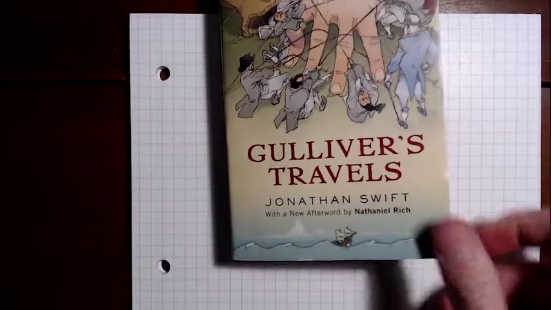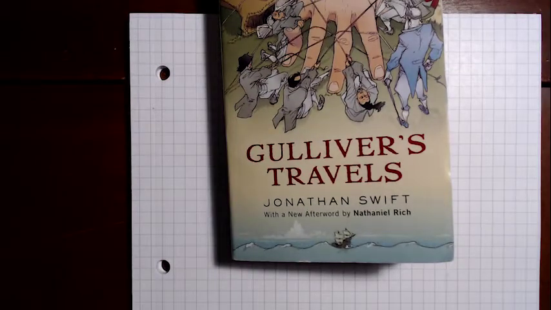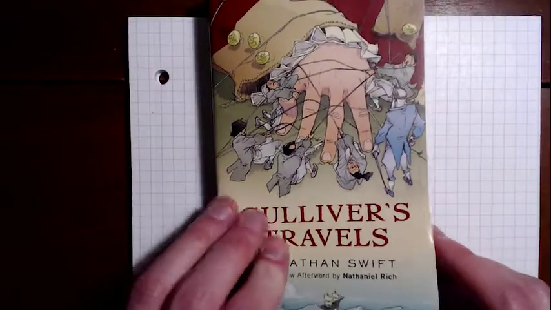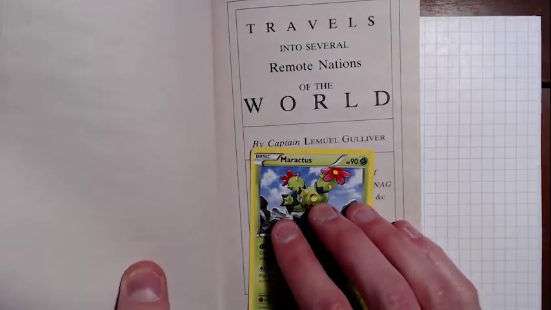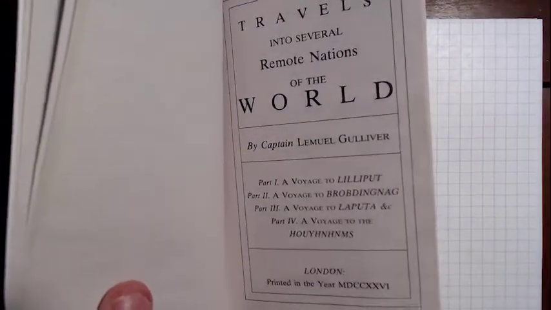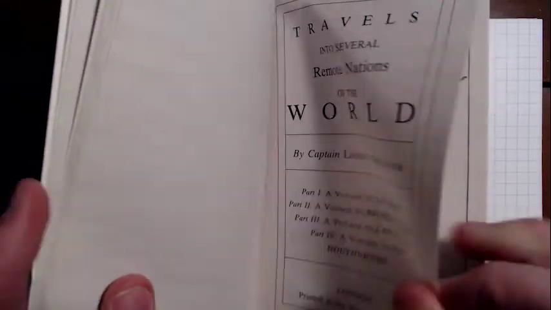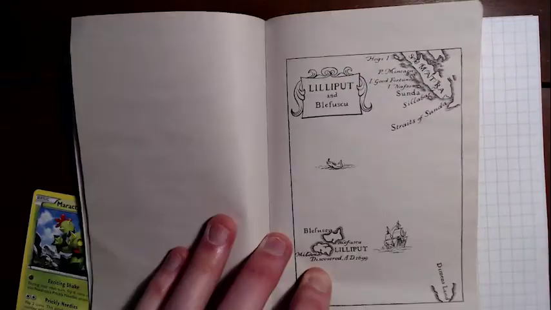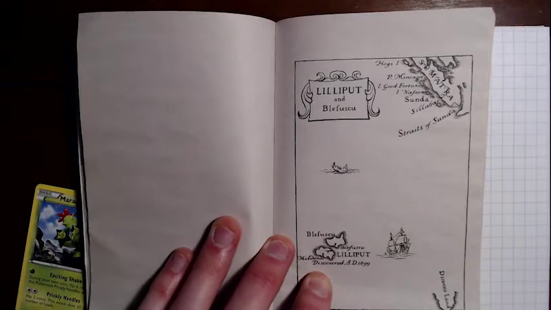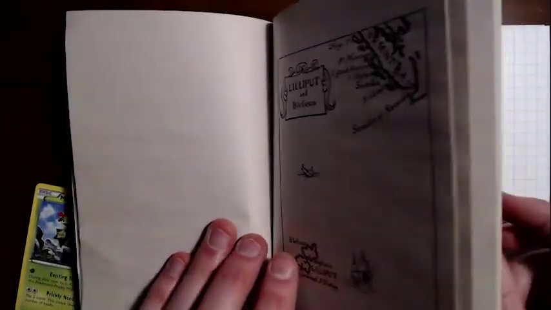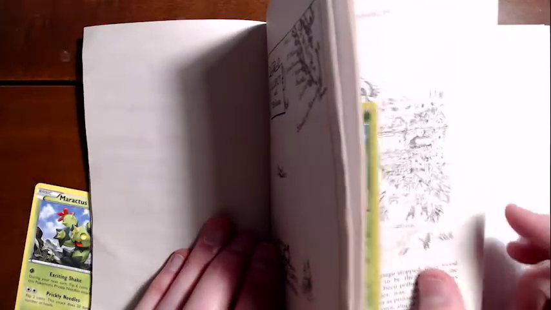Recently, I've been reading the book Gulliver's Travels, and in part one of this book, the main character, Lemuel Gulliver, travels to a small island nation of Lilliput. The Lilliputians, the people that live on Lilliput, are unique in that they are only six inches tall.